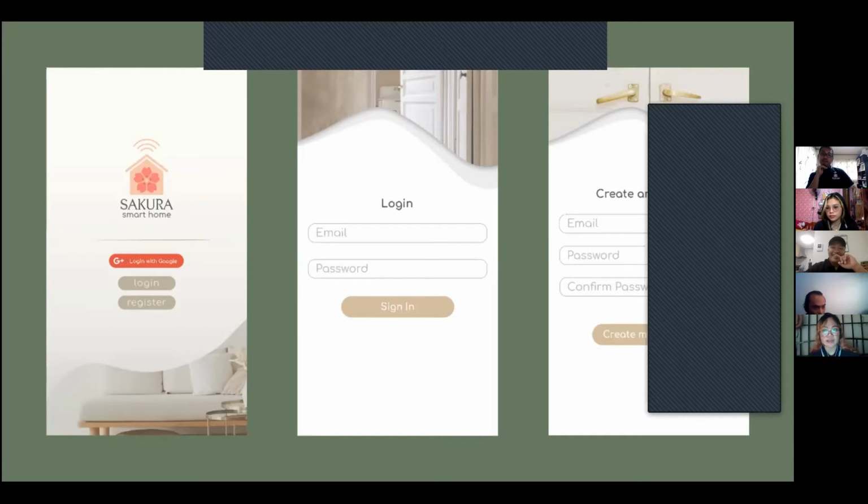So the number one tip is that it is not all about the aesthetics. As you can see, there's a flow or a story in here. Even on the smallest details, you can see that on the create an account, the image that I have used is a closed door, while on the login is an open door. The concept that I have applied is that creating an account is like you're just new in this app, so it's still a closed door. While on login, you have already been inside the app, or you have already made an account. So that's why the first draft is a door.